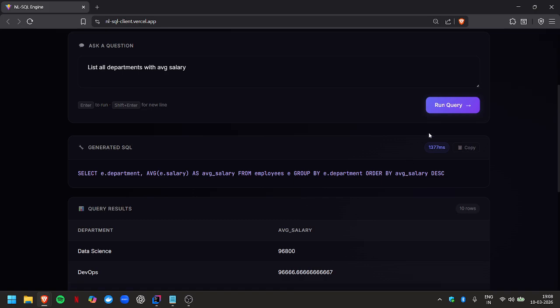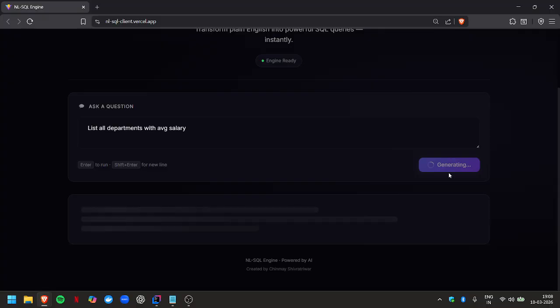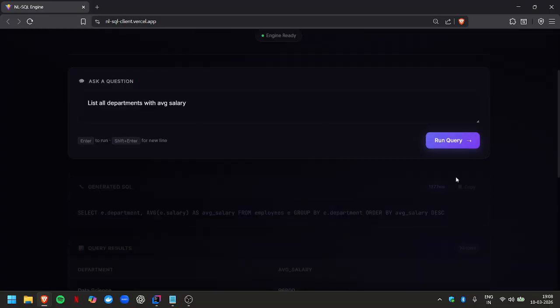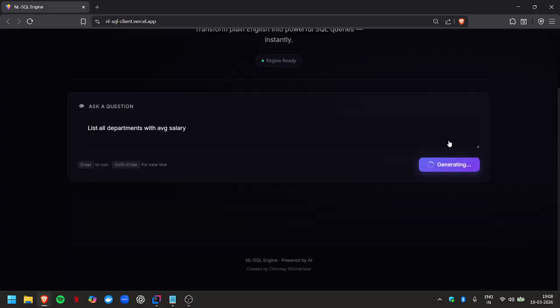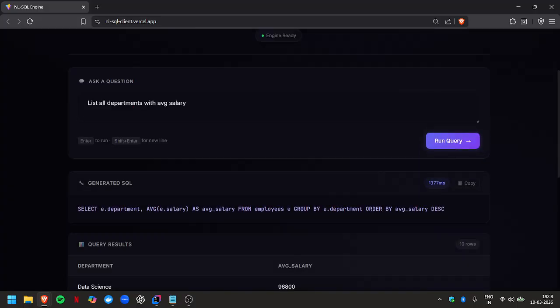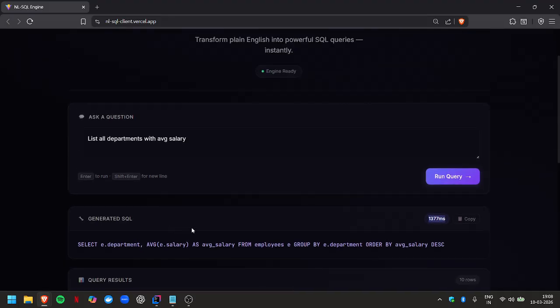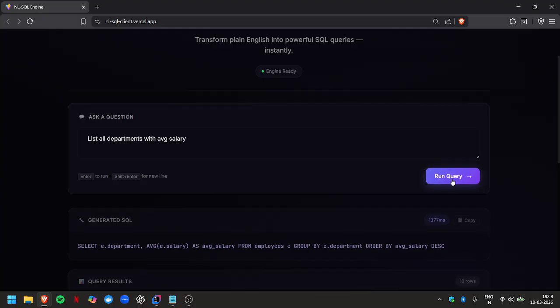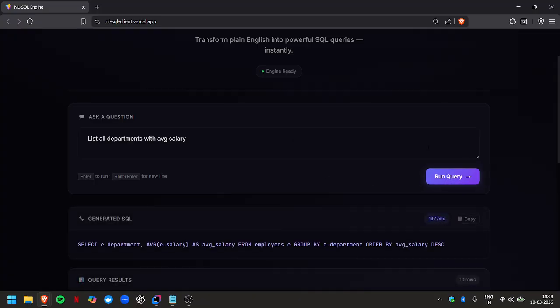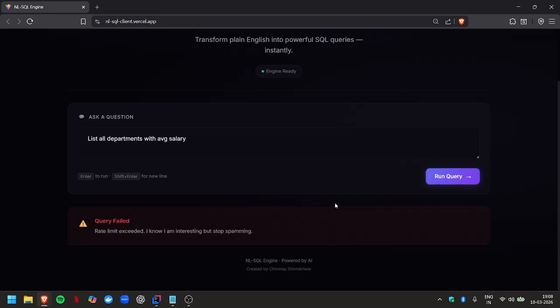One more thing that I want to show you: if I keep spamming this run query button, you see one thing, the time here does not change. Why? Because all this response, this query and everything you see here, was cached. We have made use of caching because we spam this button. All of us do this. We see any UI, we do it multiple times.